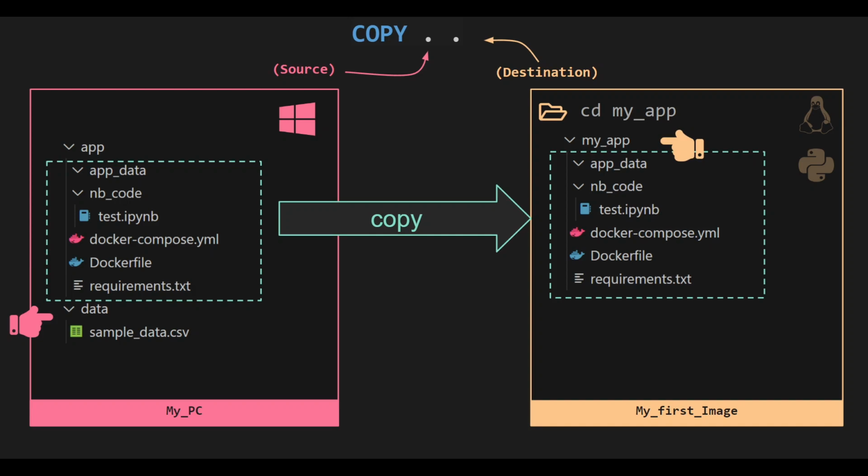Notice that the data folder here is not copied across, which is a best practice to keep the data private and keep the image size small. However, we have an empty folder here, a placeholder folder called app data. We will discuss more about it later. I promise it will pay off at the end.